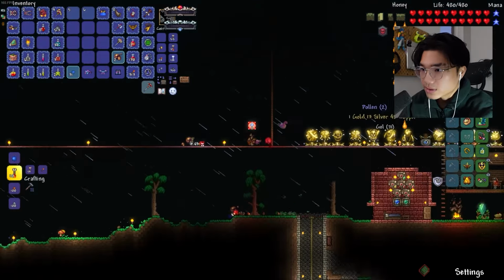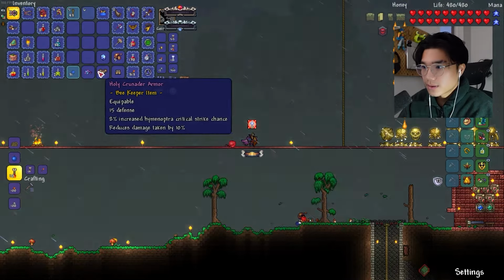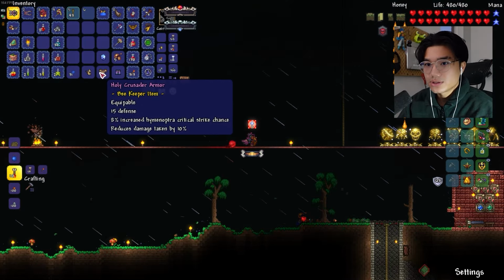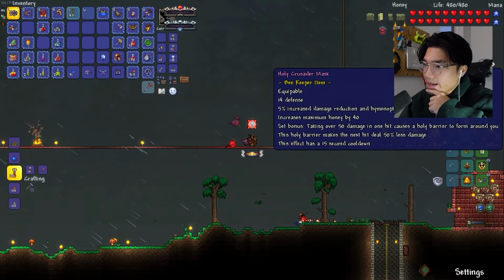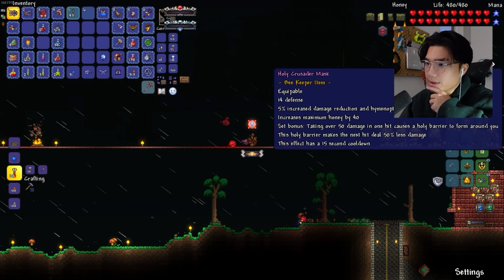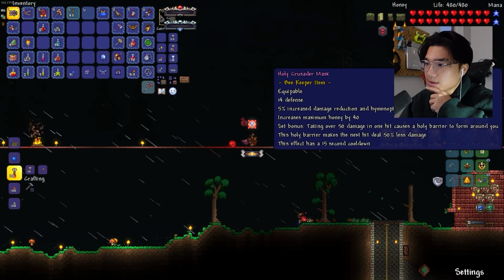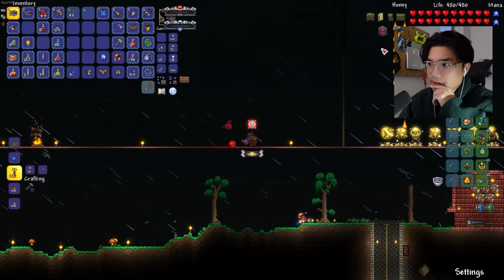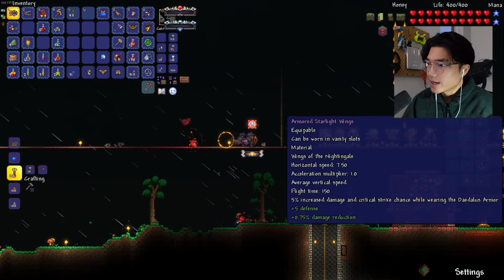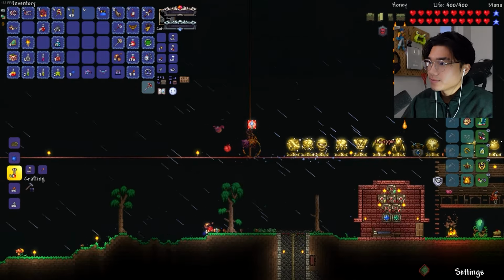Pop that on. We look like a paladin. So we're going from 66 defense to 70. We're going from 55 damage to 53. What's the stat bonus? More maximum honey by 5. Taking 50 damage in one hit causes a holy barrier to form around you. This holy barrier makes the next hit deal 50% less damage. 165 honey versus 160. But the thing is, if we have Daedalus armor, we have the Starlight Wings buff. I guess I'll put this on.